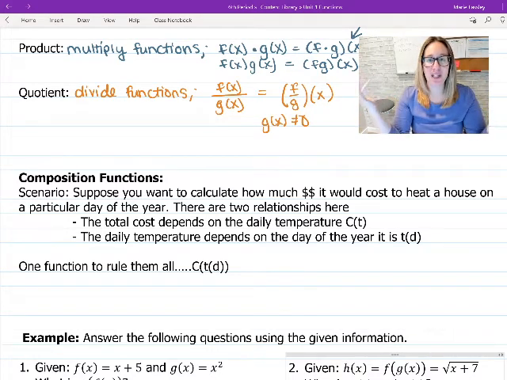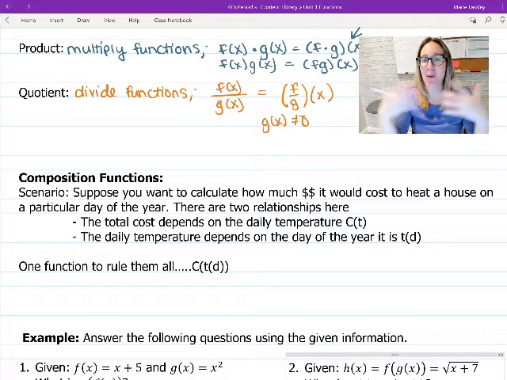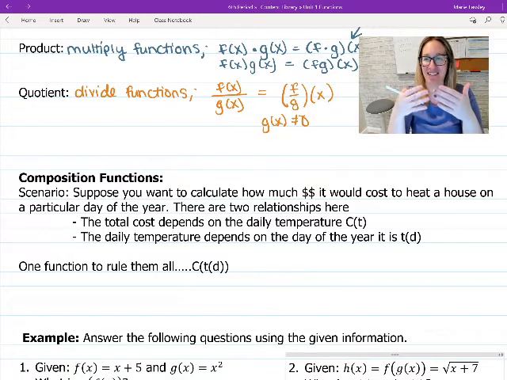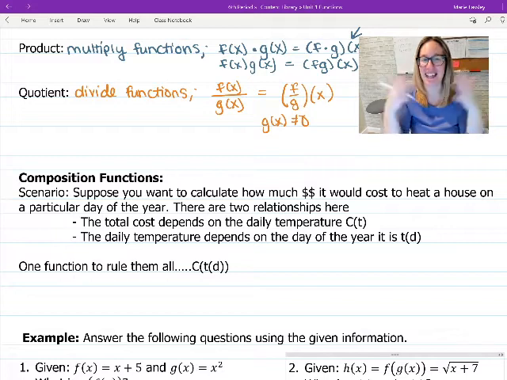Since you have two different functions, we want to make one giant equation that takes both of these functions into account. So we make one, oh my goodness, I can't believe I typed this. One function to rule them all. I must have watched Lord of the Rings that day. Or whatever that's from. I think it's, yeah, one ring to rule them all. Such a nerd. It's okay. It's cool to be a nerd. That's what I'm telling myself.